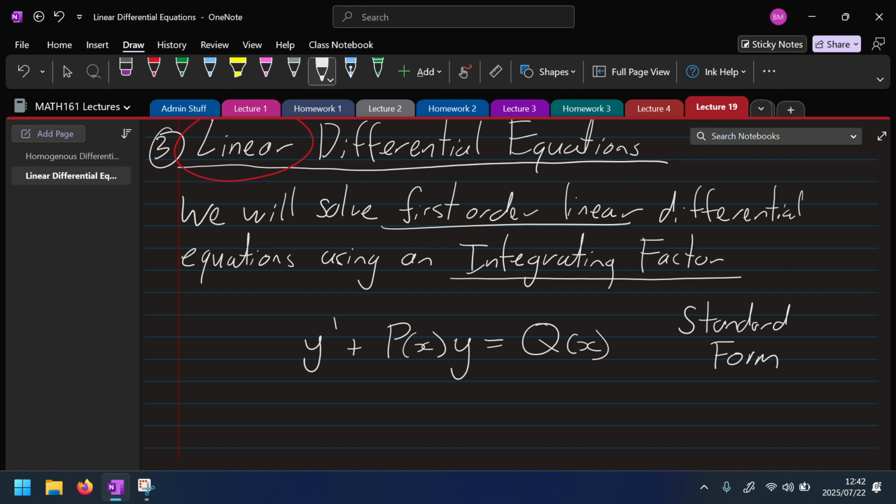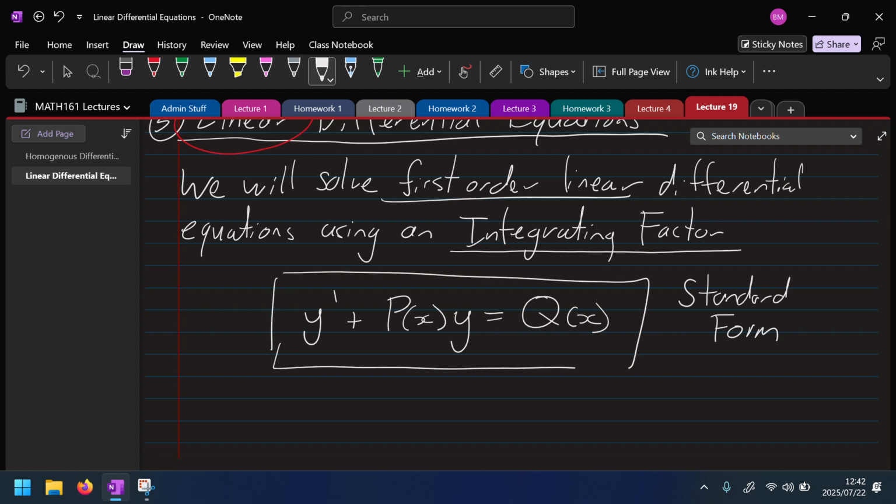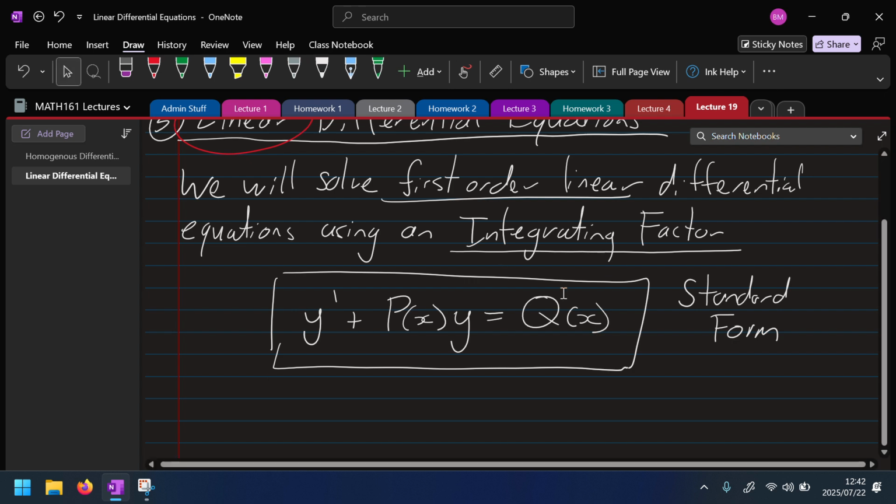And we know from last year that we can take this y and multiply it by some function. It's still linear, so we have p of x in the front there. And we can add some function. It's still linear, so we have q on the right-hand side. So this is the standard form for a first-order linear differential equation. Whenever you're working with these, it must always be in this form. If it is not, for example, if p of x times y is on the right-hand side, it's going to mess up everything. It has to be in this form to use the method.